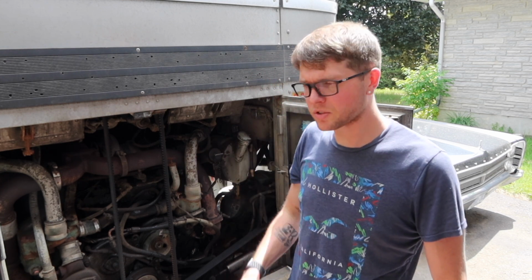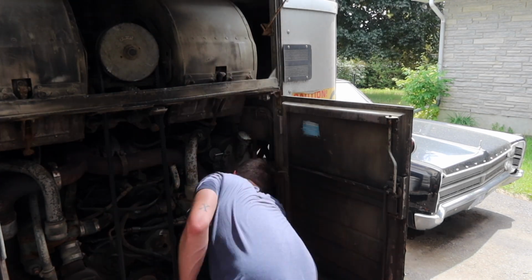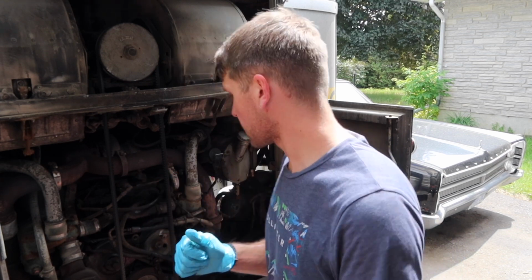So we're gonna throw about 10 liters into here, and then once I actually start the bus later to go up for the oil change, I'll then cycle the steering left and right about 6 complete times, and we'll then readdress from there. So I'm gonna go get the oil, we're gonna pop it in. All right, so power steering is done. Grease points are greased. I'm sweatier than heck. And then we're good for an oil change.